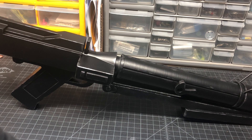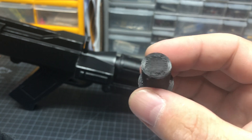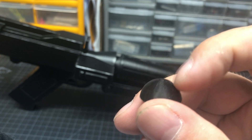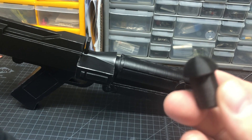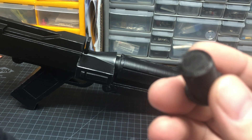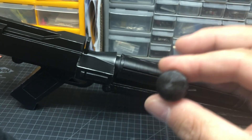This piece came with the kit — I didn't use it because I thought it looked better without it. It's a little plug that's supposed to go in the barrel, but you can see the challenges of the print lines; the whole part looked like that, and the whole blaster too. I didn't paint it or anything, but Darth Brooks, if you want me to sand it down and paint it to match real quick, I can. I think it looks kind of goofy with it in there — it's probably meant to be painted as a safety orange plug.